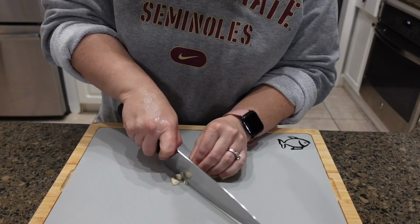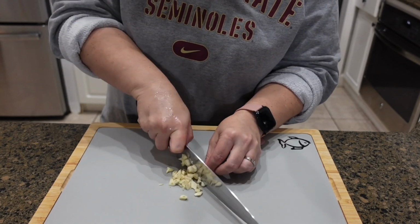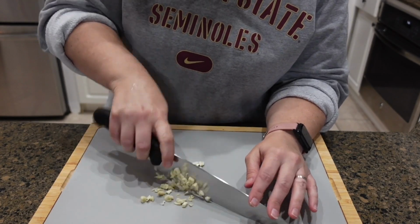And again, I'm getting really fancy and just mixing those spices up with my measuring spoon. Now I'm going to chop up some fresh garlic and put that to the side. You'll need that a little bit later.